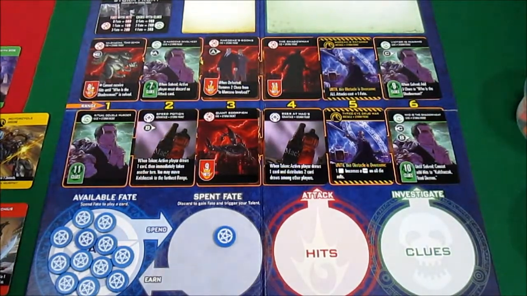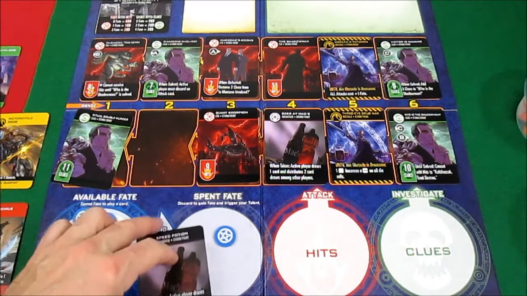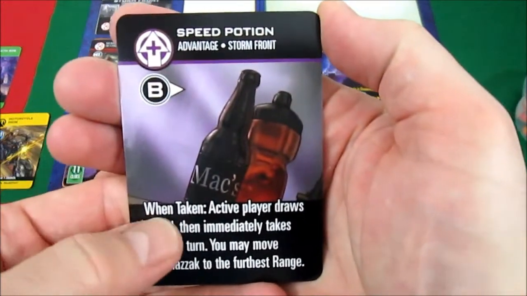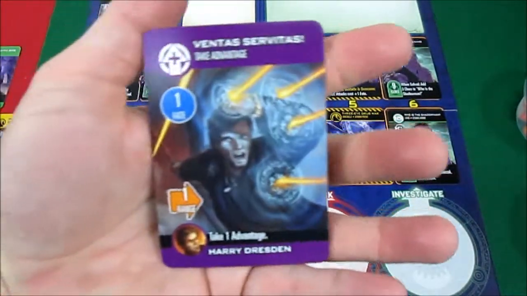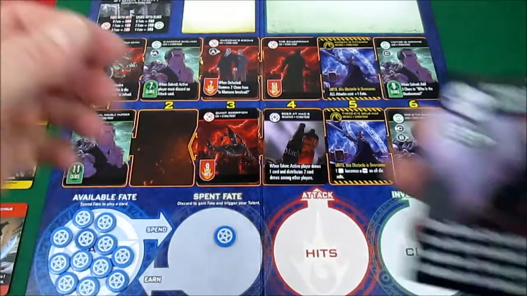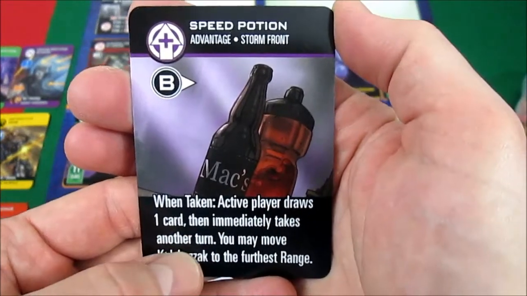This is going to be discarded now from Harry's 6 cards that he has out. So let's take a look at this card. What just happened here? When taken, active player draws a card. So Harry gets to draw a card. So he draws a card. And he gets to take advantage card again. All right, exactly the same one, which I just discarded. He has 2 in his deck. Then immediately takes another turn.